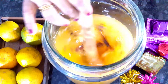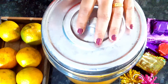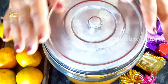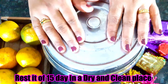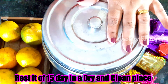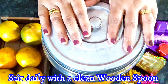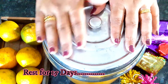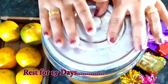Our sugar is dissolved well in the water. Now let's close it with the lid. We can consume it only after 15 days, so each day we have to open the lid and stir the contents well using a clean and dry wooden spoon. This process should be done for 15 days, and whatever time you mix today, you should mix it at the same time the next day. We can open this on the 15th day — I'll show you after sieving the contents.